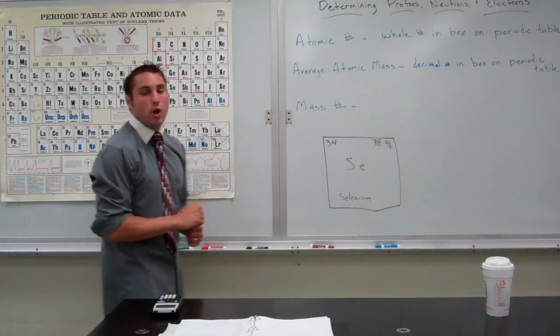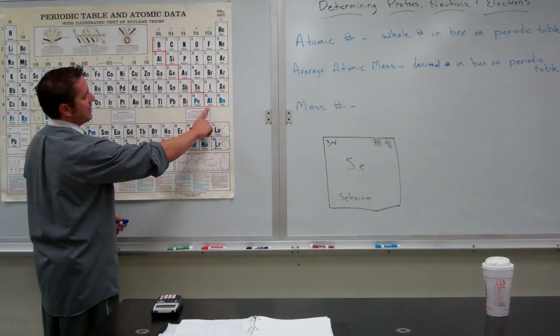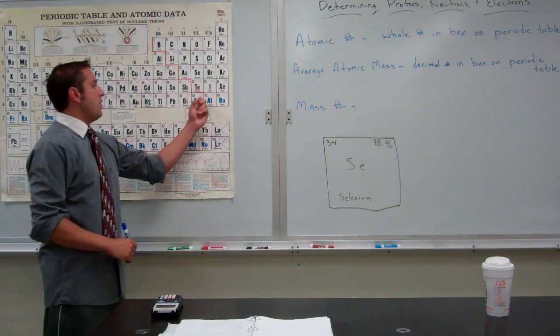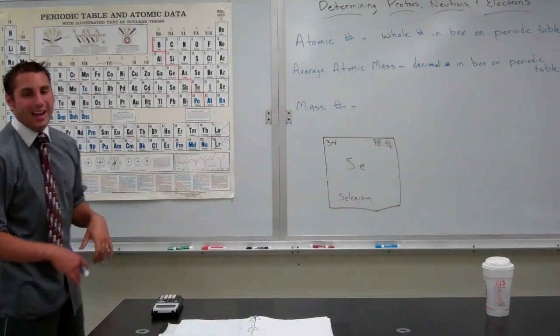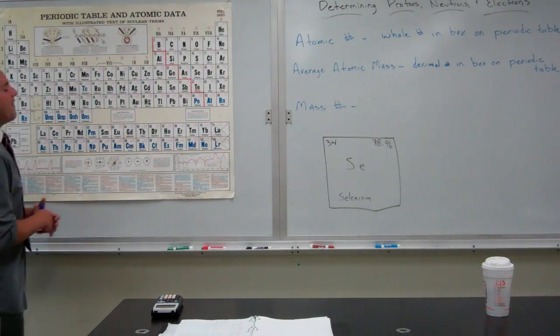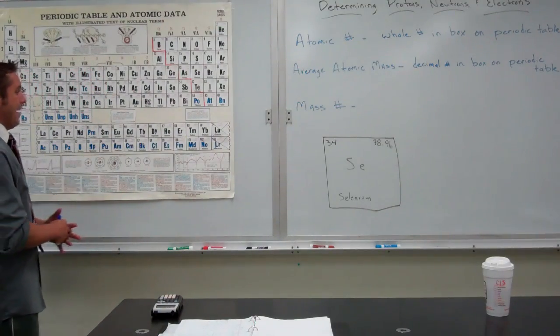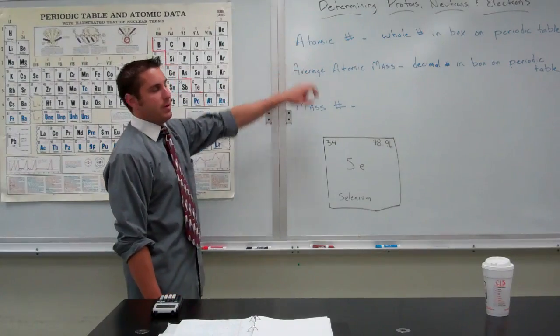Be aware as you go farther down the table with the larger elements, like astatine, radon, polonium on some tables, it will be a whole number like 210, 210, 222, and it's in parentheses. The fact that it's in parentheses tells you it's the average atomic mass. The smaller of the 2 numbers in the box will always be the atomic number.